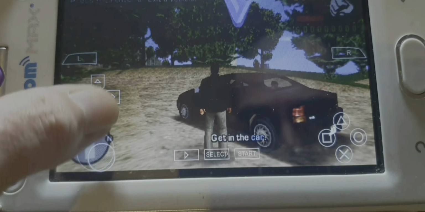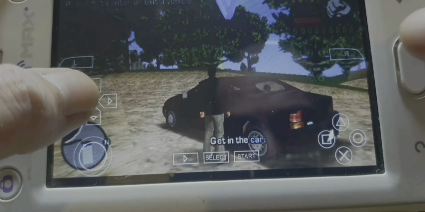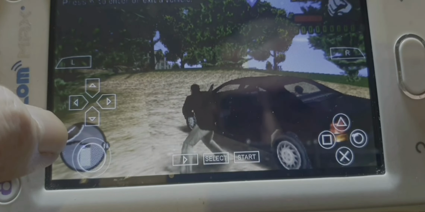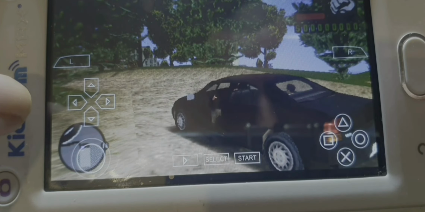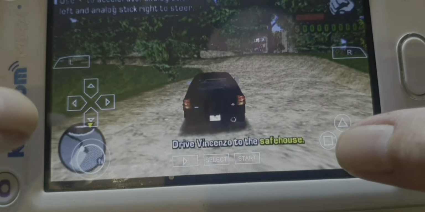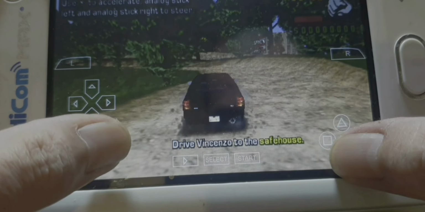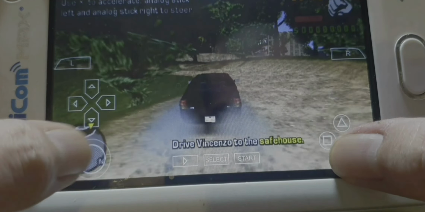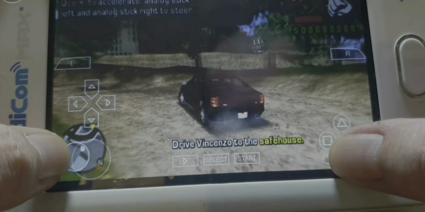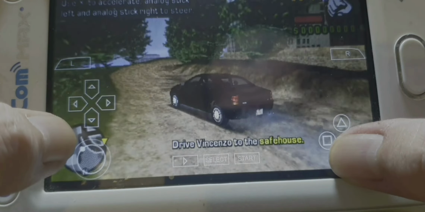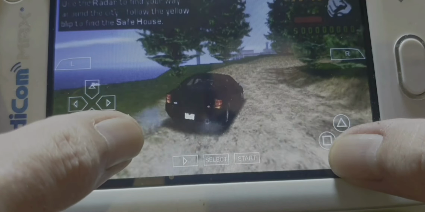So see how easy this is to drive. Let's get in the car first of all. Triangle should do the trick. Very slowly, but I'm getting there. Let's go on a little drive, shall we? Yeah, not the grip, the sound definitely needs improving. Like I said, this is all default settings.